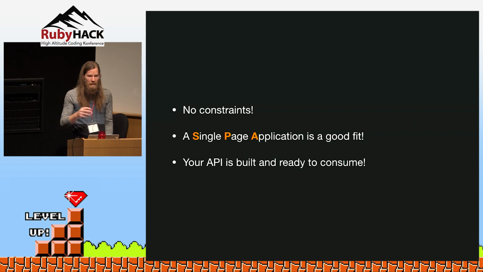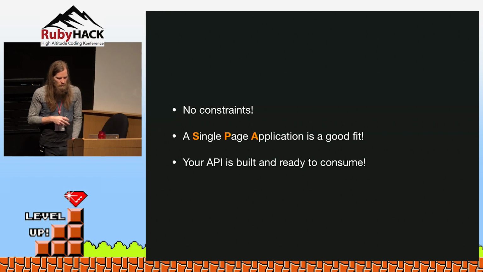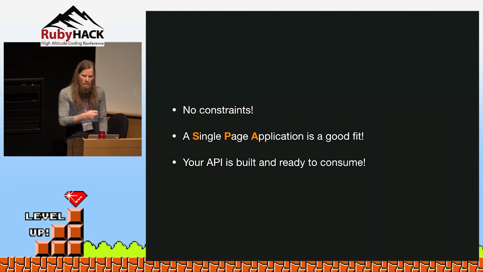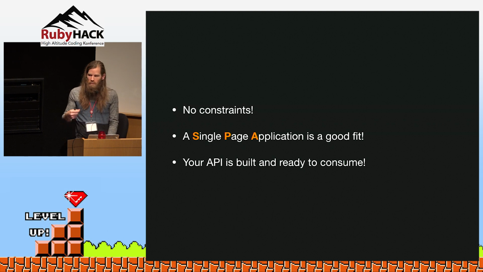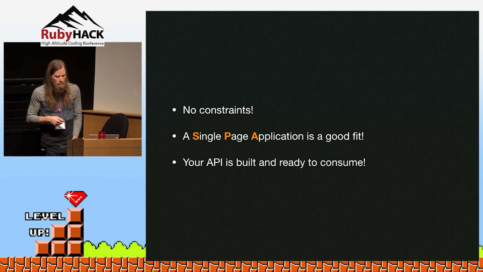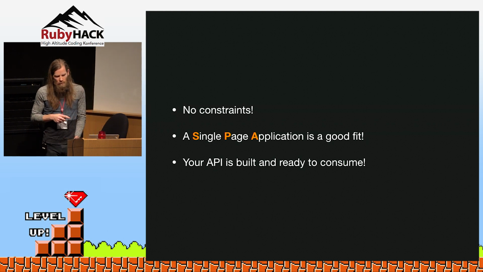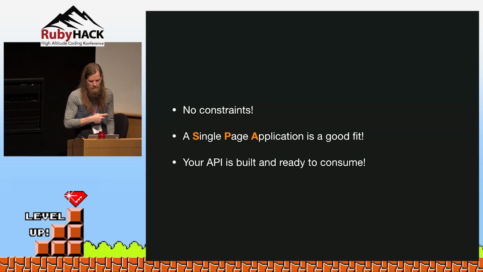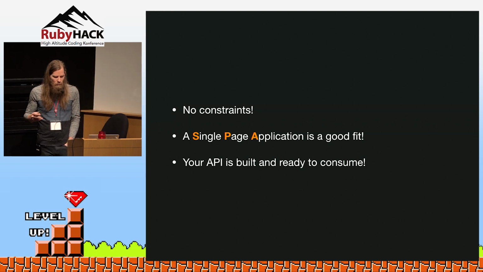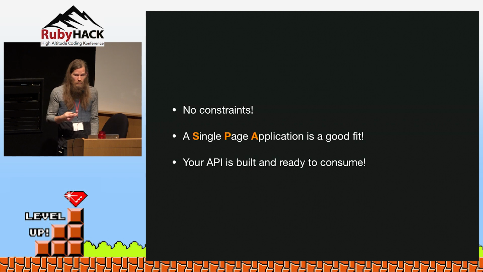And then there's this whole bias for single-page application architecture. They assume that even if you were starting from scratch, that a single-page app would be a good fit. Much common wisdom these days comes across as if single-page application architecture is the only option. And while it has its merits in situations, it's not the only option. Sometimes it's the wrong option.